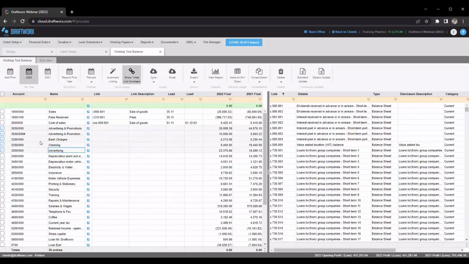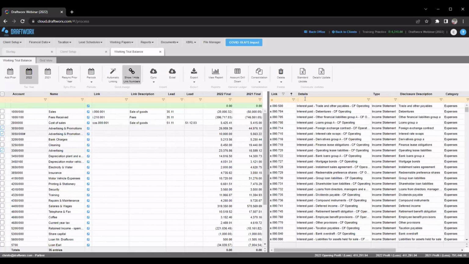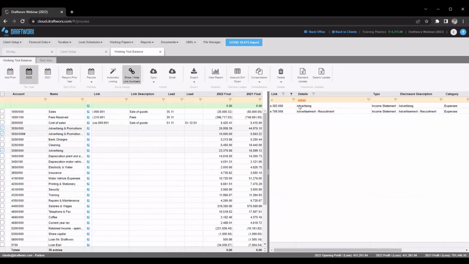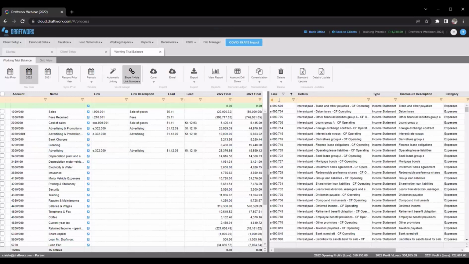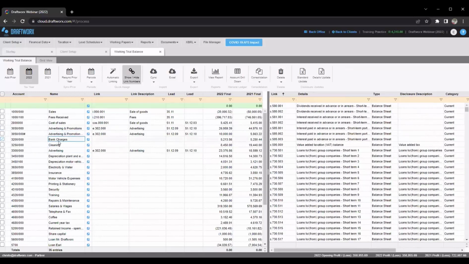But I don't want that in this case, because my bank charges and cleaning are also then going to go to advertising. I want to just select these 3 accounts. So the way I'm going to do that is I'm going to click on one over here, hold control on my keyboard, click on the other one, click on the other one. You can see those 3 are now the only ones that are highlighted. And I can go through and search advertising. And you can see we've got advertising. If I double click, it's going to pop to all 3 of those. So very nice to use that multi-select to easily search and find what you're looking for. Very, very quick and easy.